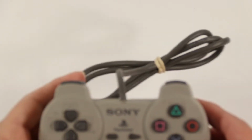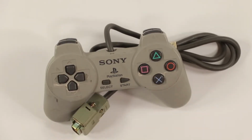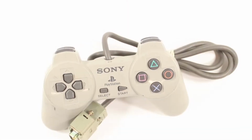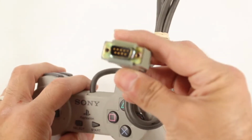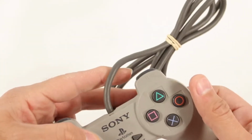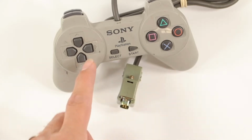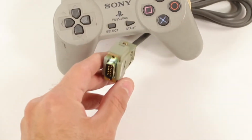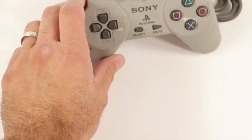It's not just any standard PS1 controller. Is this too dark? Can you guys see this? Let me make this a little brighter. That's probably better. This is not your standard PS1 controller. You could tell that because of this thing. It's a serial port. This right here is designed for a DevKit. A DevKit is basically just a computer specifically made to make PS1 video games. Rather than plugging a regular controller into an adapter, they just said, screw it, let's make one end a serial port that connects straight to the computer. Again, not an item that is typically available for purchase in the consumer market.